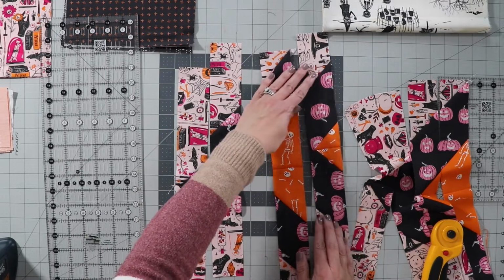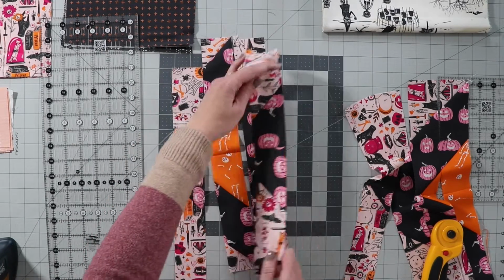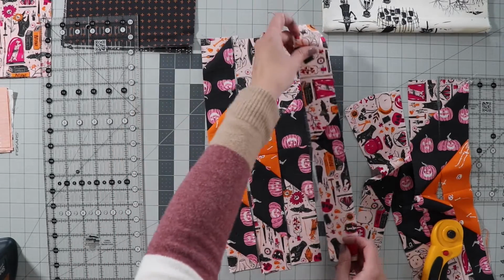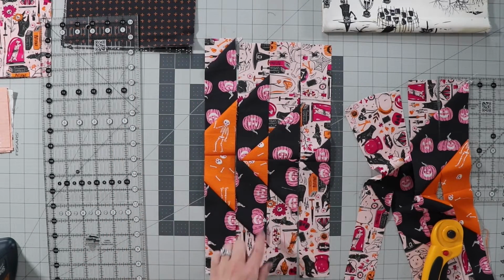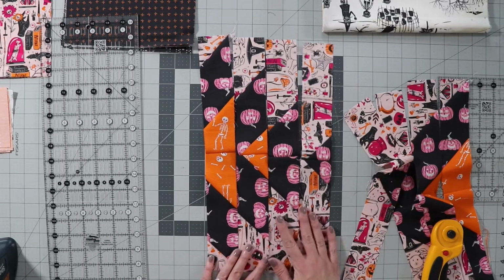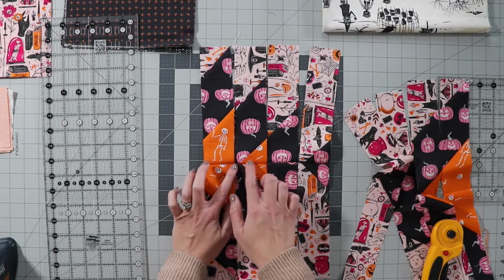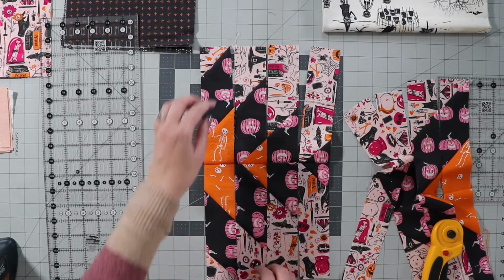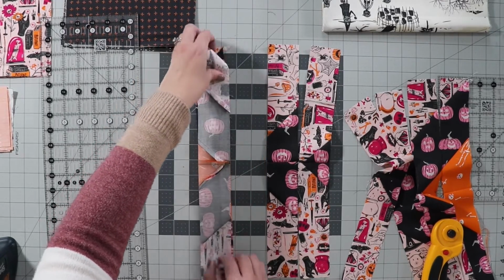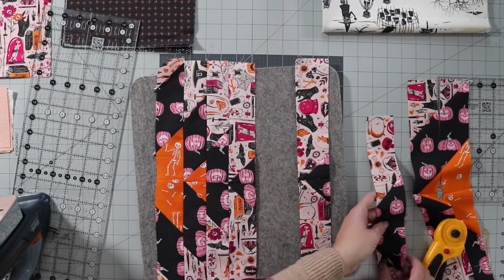This is where you're going to see that pattern come to light, is we're just taking the strips and just putting them on the opposite side. So you can see how you get that nice pattern. And then once you have these reversed, then you're just going to make sure you're lining up the seams, and you're going to sew each of these strips together using a 1/4 inch seam allowance. And then once you got one side done, go ahead and repeat that with the other side.